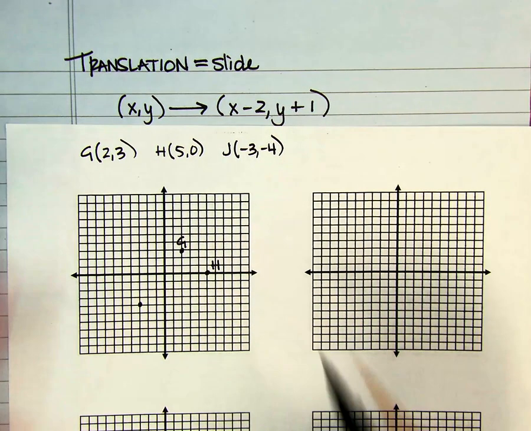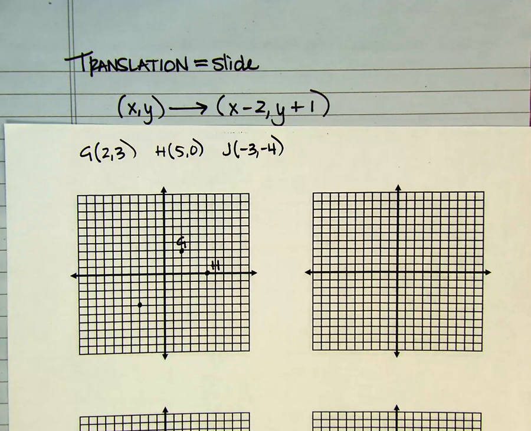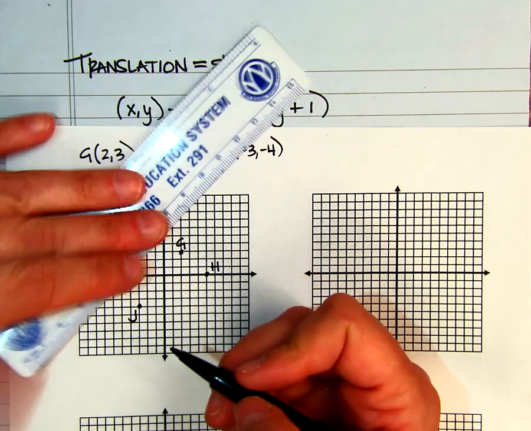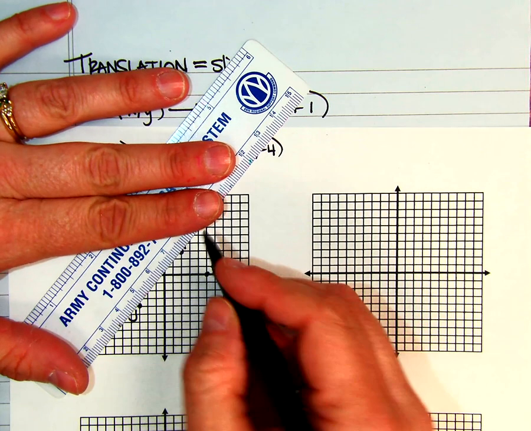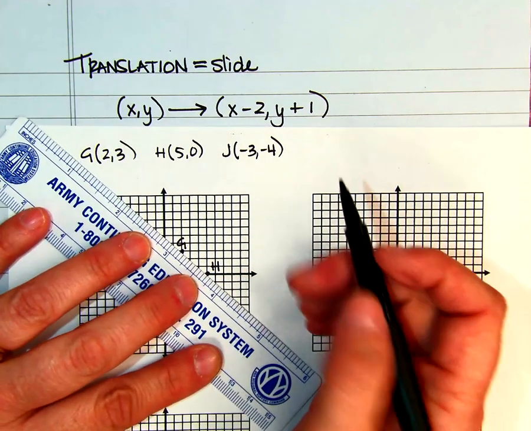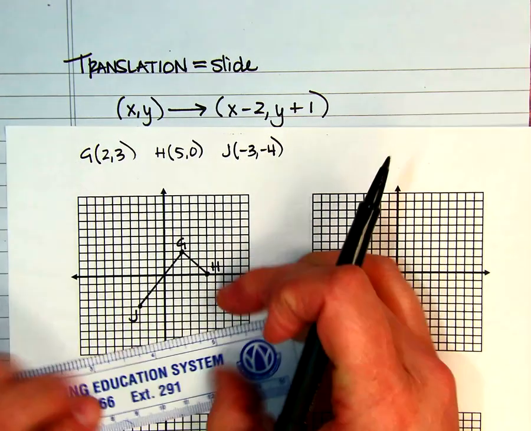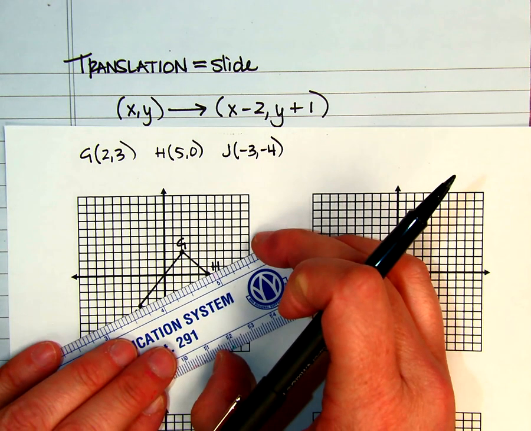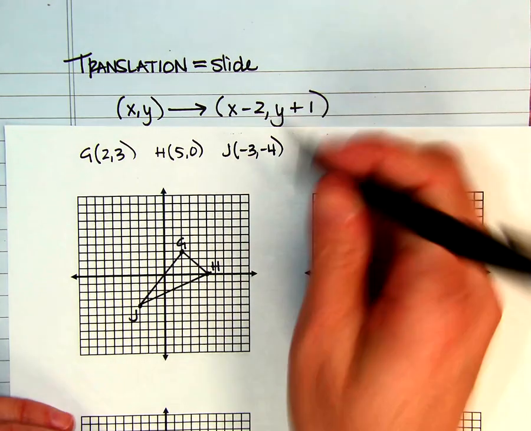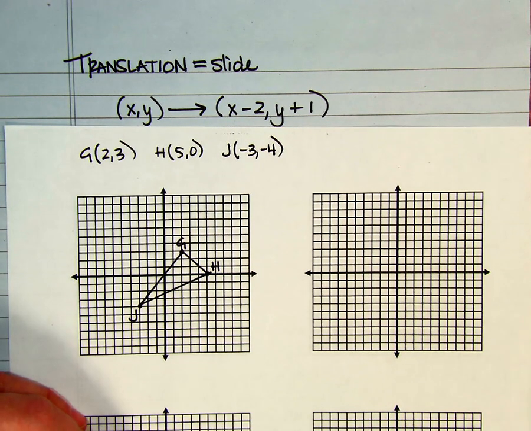So if this is my pre-image, and I cannot stress enough to use straight edges, please, make your diagrams much more crisp, and they truly do look like they are congruent transformations because they are going to look congruent and not be some weird jaggedy line.